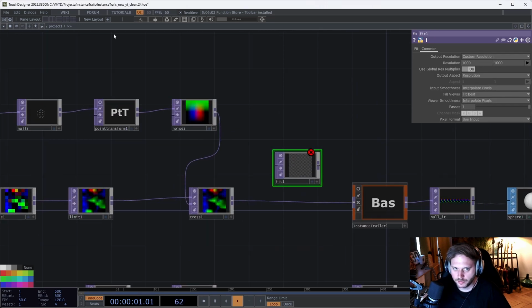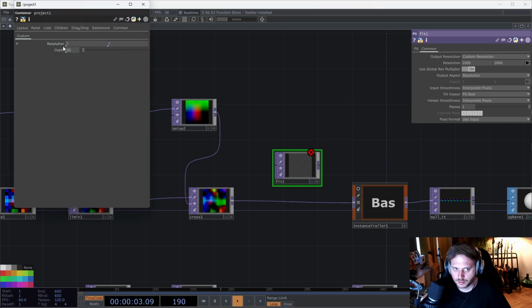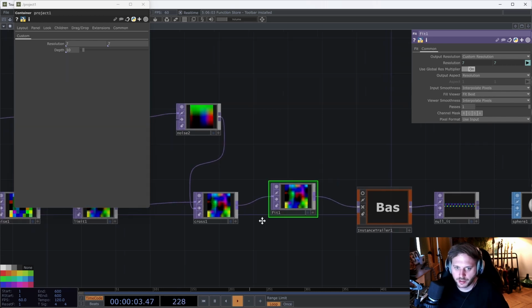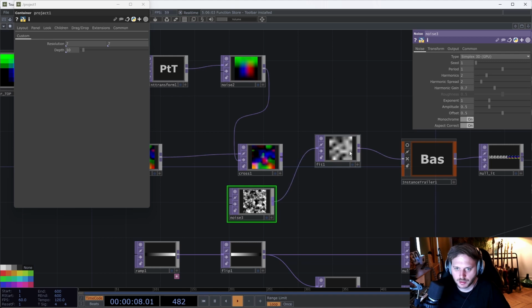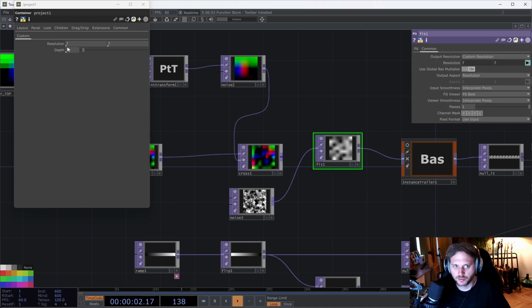So if you put down a fit top and you limit it always to something, now it's going to make sure that if I connect a random noise to it, it's still going to be fitted down to our defined resolution.